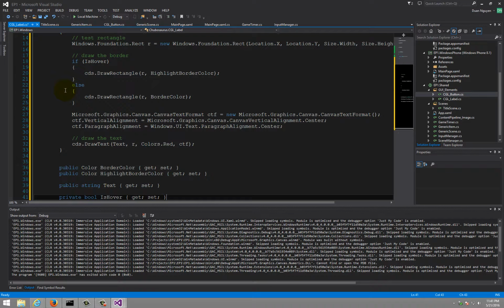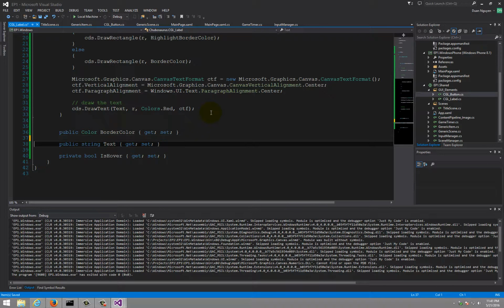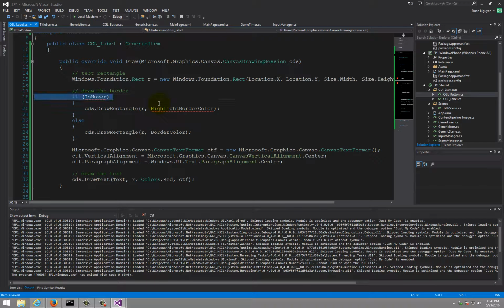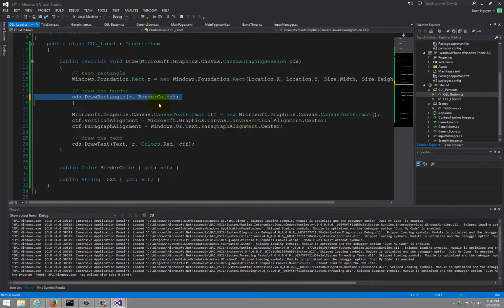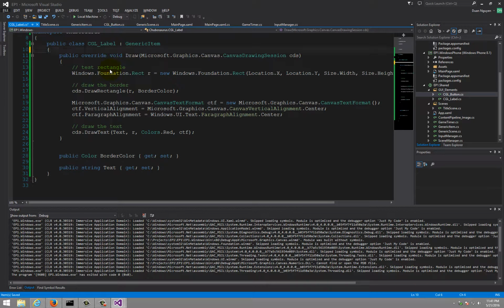So here we go. So we have border color. We don't have a highlight, and we don't have a hover. So there we go. But we do have a border color. And since we don't have a border color, a button, we just go like that. So just draw the border color anyway. And that should be it. Alright. And in the next episode, or maybe later in the episode, we're going to actually redefine the button as a label, deriving from a label, and then adding the extra stuff on. Because basically they're the same thing.